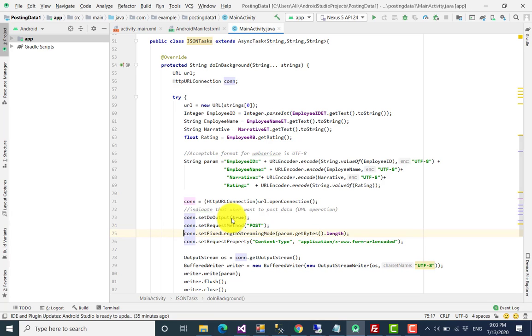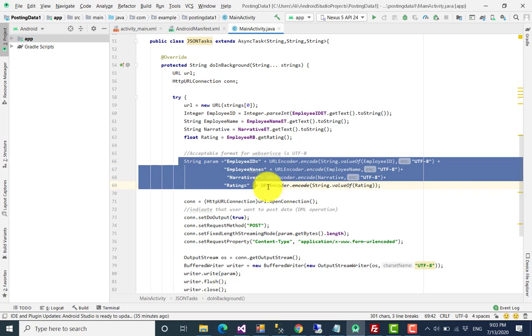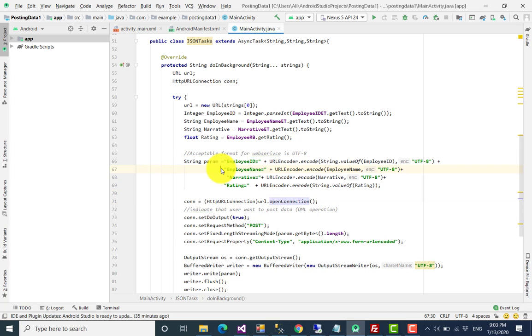Then we fetch the length of the bytes, because all these things we have stored inside the param variable. So we get all the fixed size data, which is encoded data in UTF-8 format.